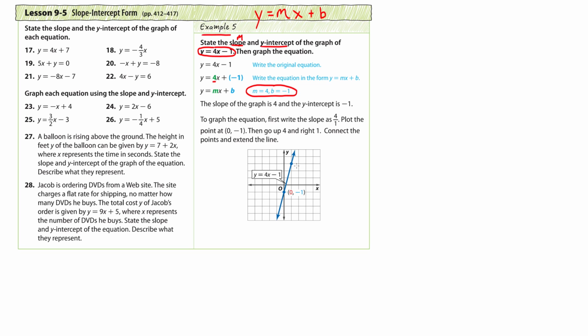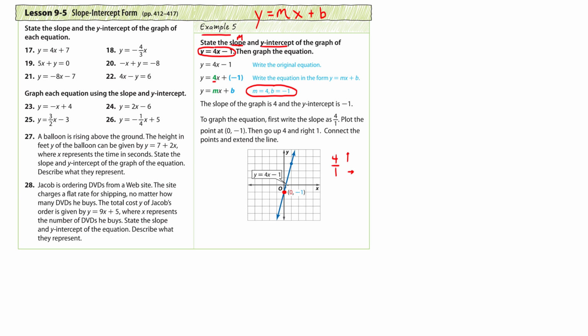We are also asked to graph it, so they give me a nice little grid here. So here's the process to graph it. Your y-intercept is the first point you put, so I would put the y-intercept here. It's down 1 from the origin, down 1 on the y-axis. And then from this point, I use the slope. The slope is 4, but that's 4 over 1. I want to think of the slope as a fraction because this means I'm going to go up 4, and this means I'm going to go right 1.